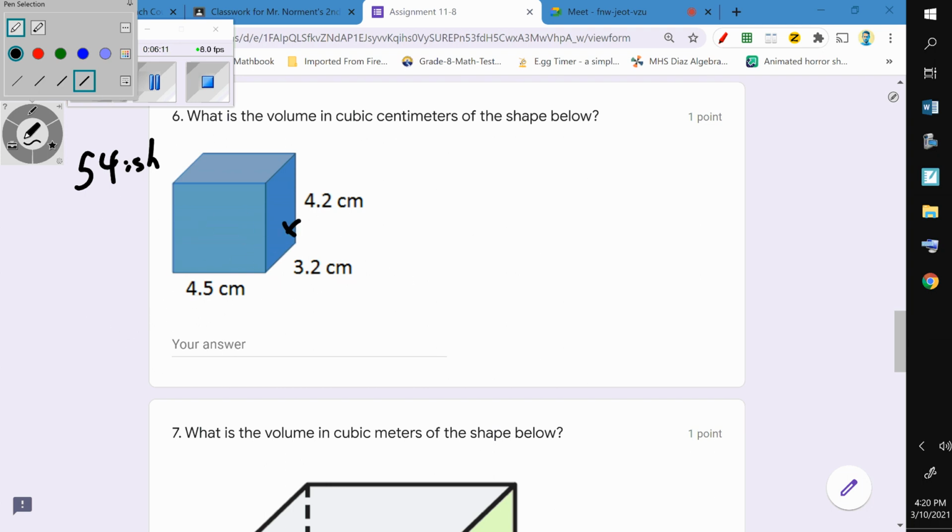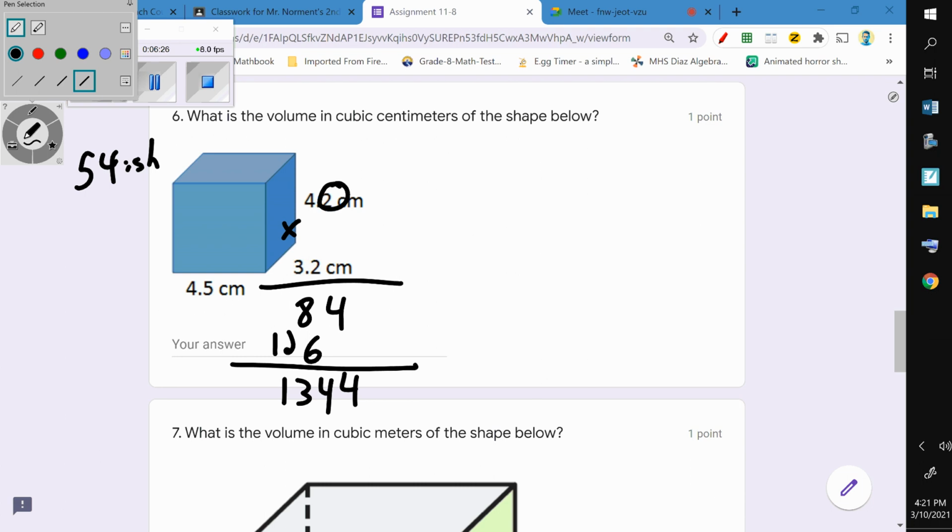So let's multiply these 2 numbers together first, because we've got to multiply all 3 together at some point. 4, 4, 3, 1. I'm just double checking my work. 2 numbers after the decimal. So there's my number. That's my answer. Now you take this times 4.5. And again, I'll do the top and some of the bottom, and then you finish it on your own.